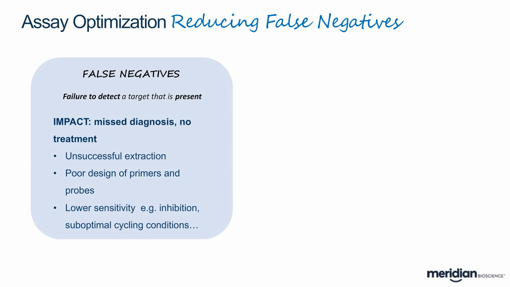After addressing the chemistry of your reaction, you may want to consider some experimental optimizations. Two important challenges are false negatives and false positives. A false negative result is when you fail to detect the target that is present, and this can lead to a misdiagnosis and hence provide no action or treatment. In our particular situation, a patient with a false negative result for SARS-CoV-2 would then continue to transmit the virus rather than isolating. Several factors can contribute to a false negative, for example, an unsuccessful extraction, poor assay design, or a reaction that does not achieve the limit of detection.